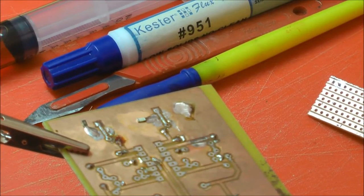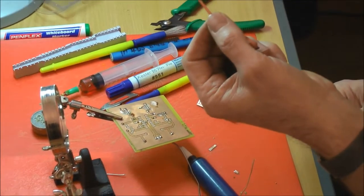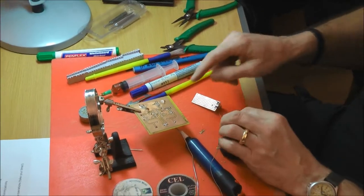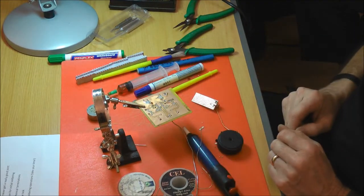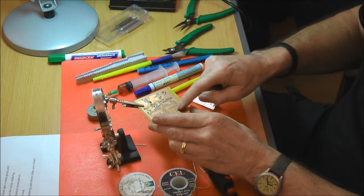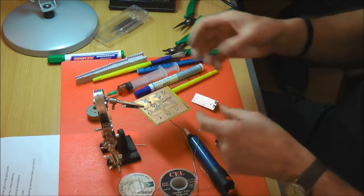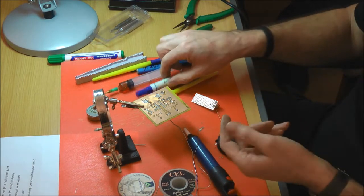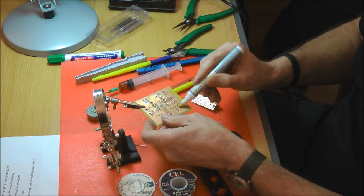A useful thing with this again is, because it's a wick and it holds solder, you can use it for other things other than just removing solder. Because in a lot of circuit boards, this one hasn't got any tinning other than where the things are soldered. I might decide that I want all of this tinned before I populate it with components. Now you can buy tinning salts and things that will do that, or you can use solder wick and solder, and it works normally quite well.